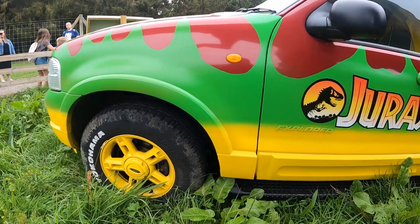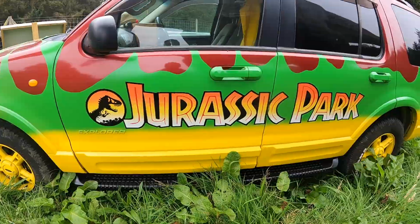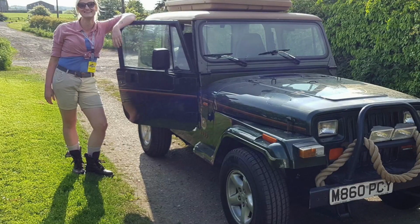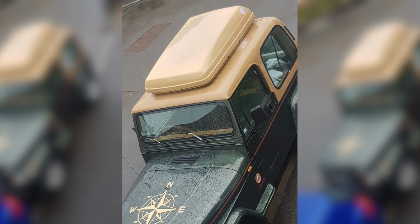We're going to have a quick wander now, and we're going to show you some of the other Jurassic Park type vehicles that are here. So as we come over and say hello to Ratchet, or do I mean Dr. Ellie Sattler? Why not both? It's GP. This will be the first time you've seen GP on the channel. My GP Jeeps, which you've owned for 3.5 years. How can it be 3.5 years?